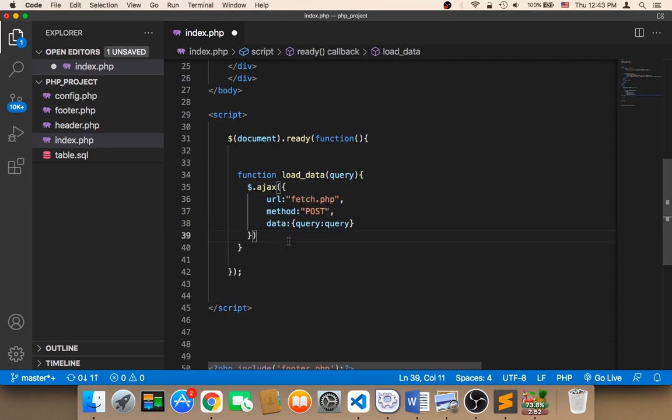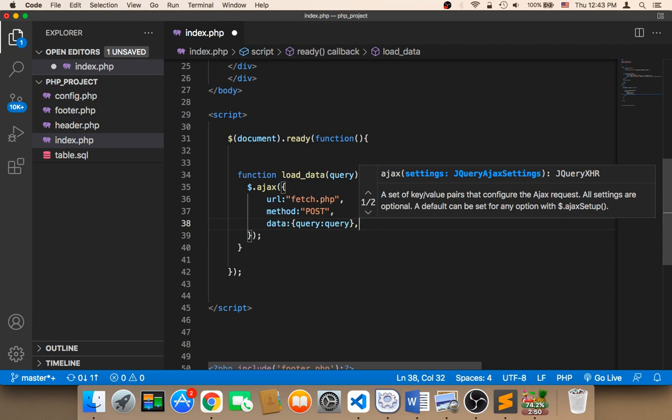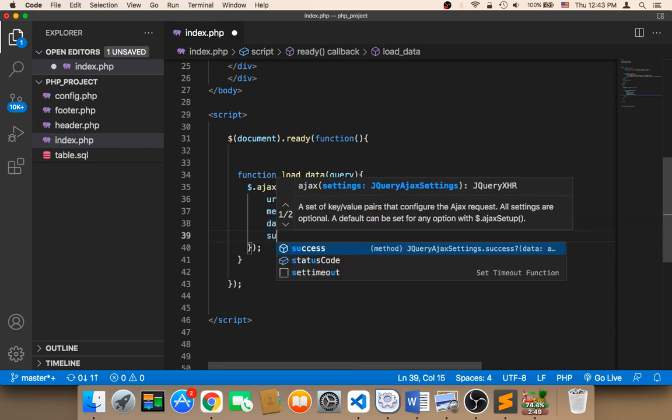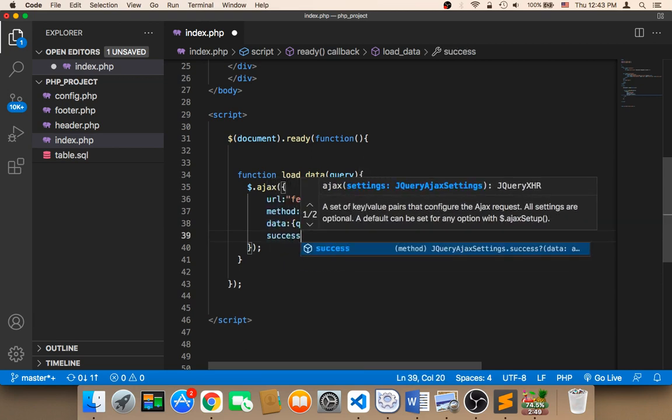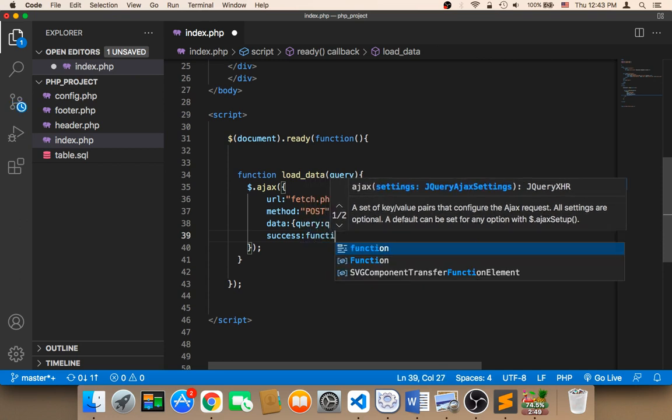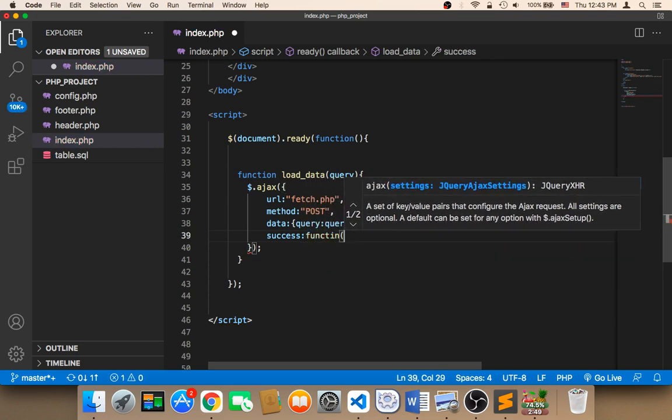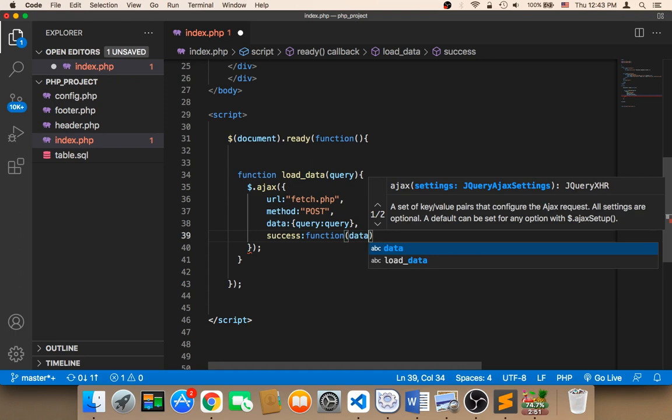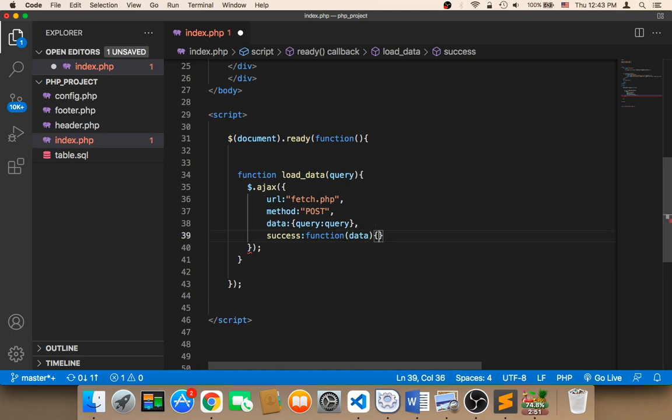So to continue, after we make the AJAX request, we need to check whether data has successfully been returned or not. To do this, we need to say success, and then use a function for this. I'm going to say function(data), the data that will be returned.